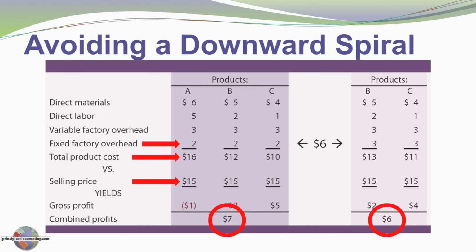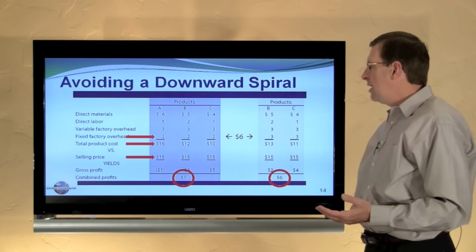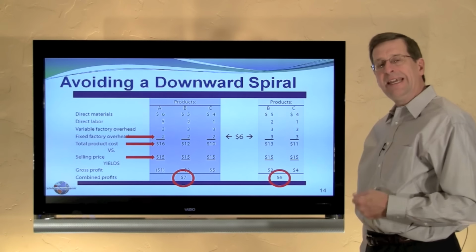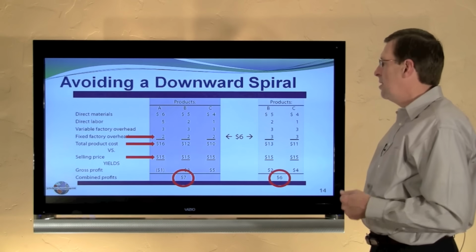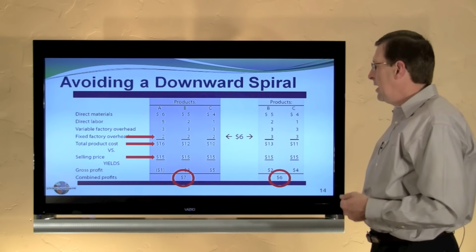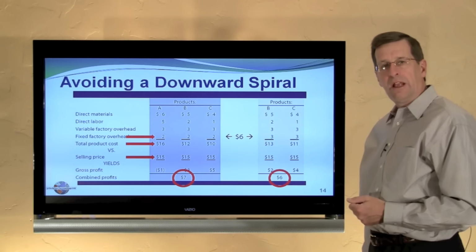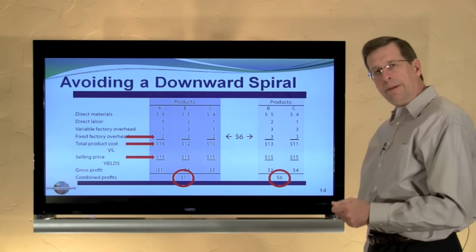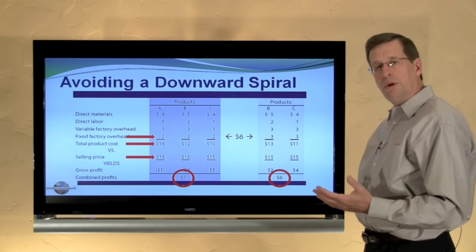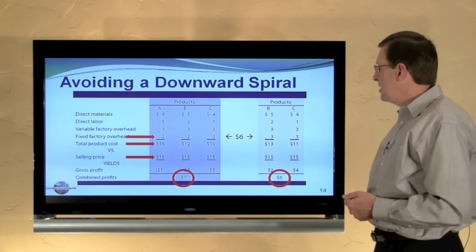The selling price is unchanged, however, and so all things considered, we've actually reduced our overall profitability by doing away with product A. Variable costing would show products A, B, and C each to have a positive contribution margin to cover fixed overhead. And so we need to be very careful about jumping to the conclusion that a product that appears unprofitable using full costing or absorption costing should indeed be discontinued.